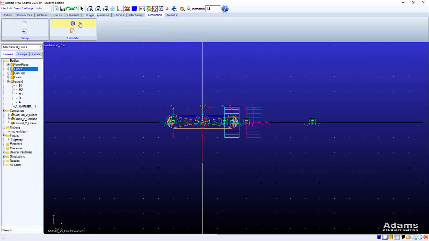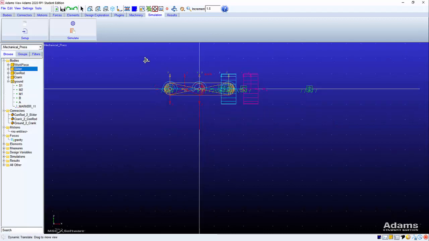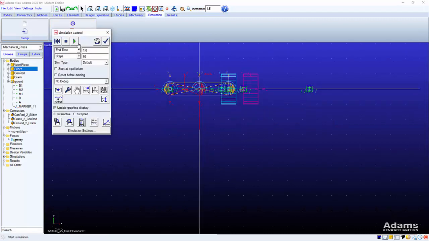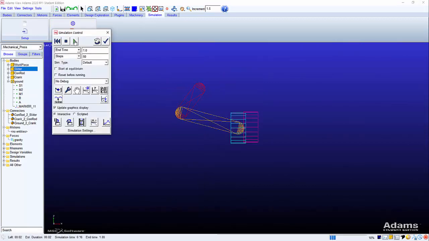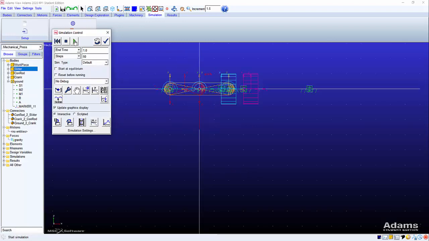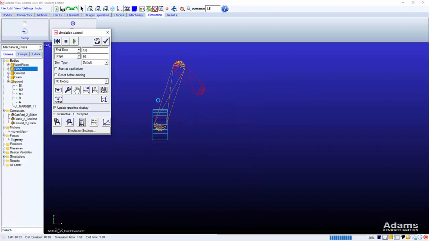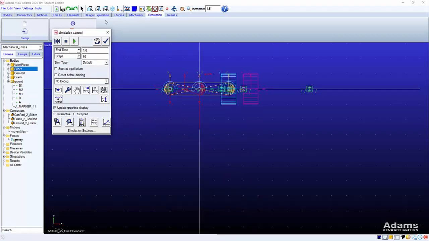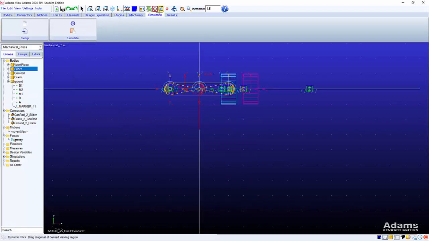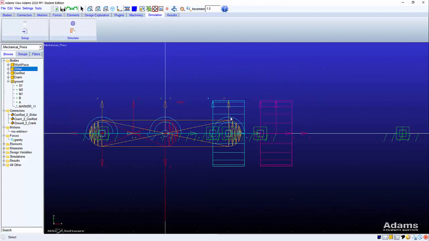I will go to interactive simulation and see if the model is doing what we expect. Run. And this is what we can see. As you can see again, this is a triple pendulum. The specimen is falling down under the effect of gravity. So now we think we are okay. Our model is going as we expect. So I'm going to work on the remaining joints.